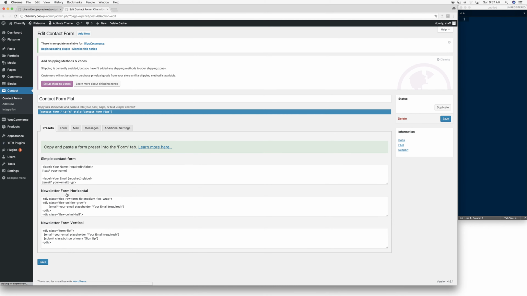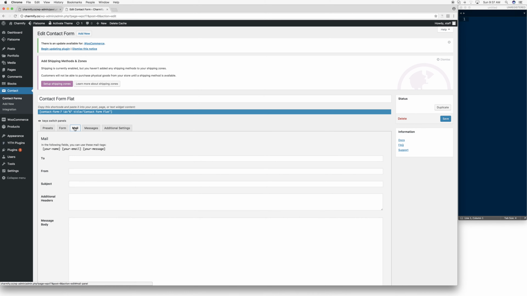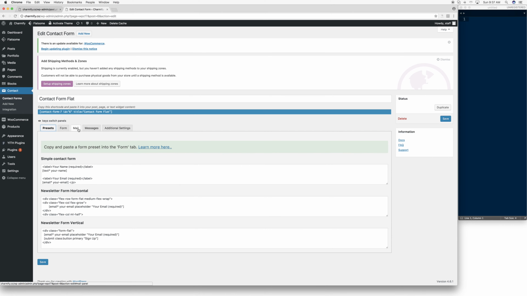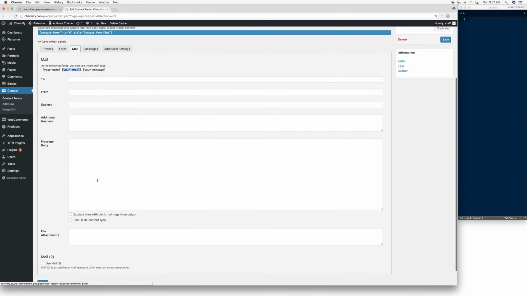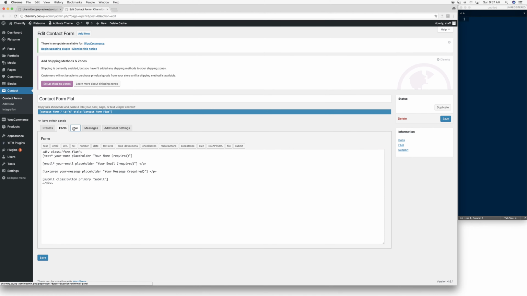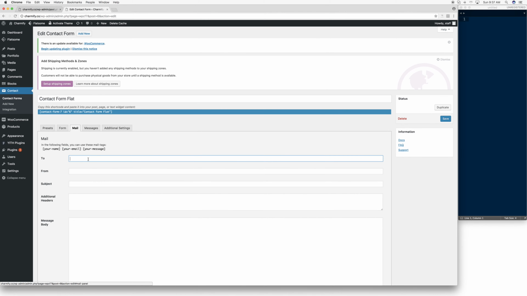flat. I want to go to the mail, and I want to make sure that my mail settings are filled out. So they definitely aren't.